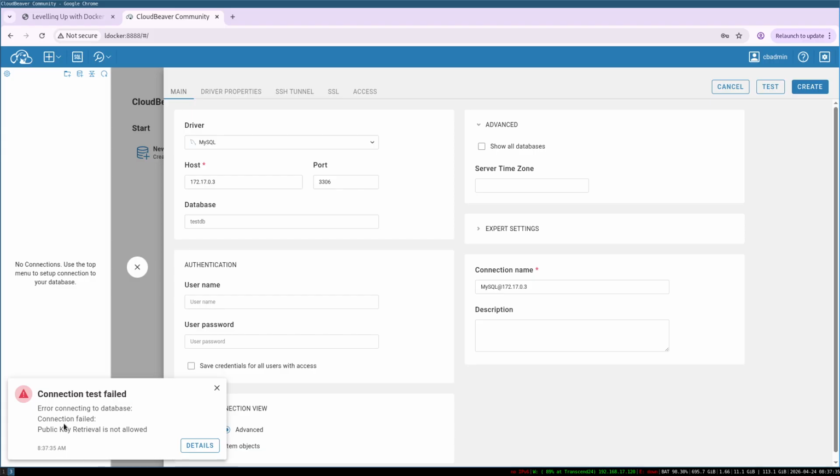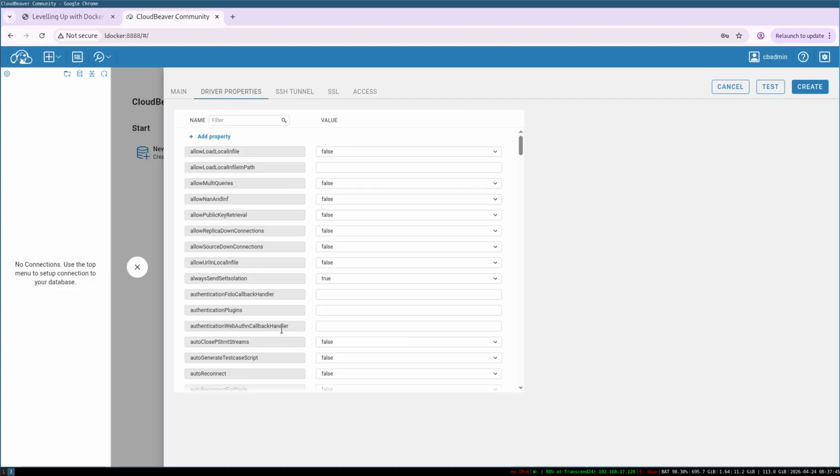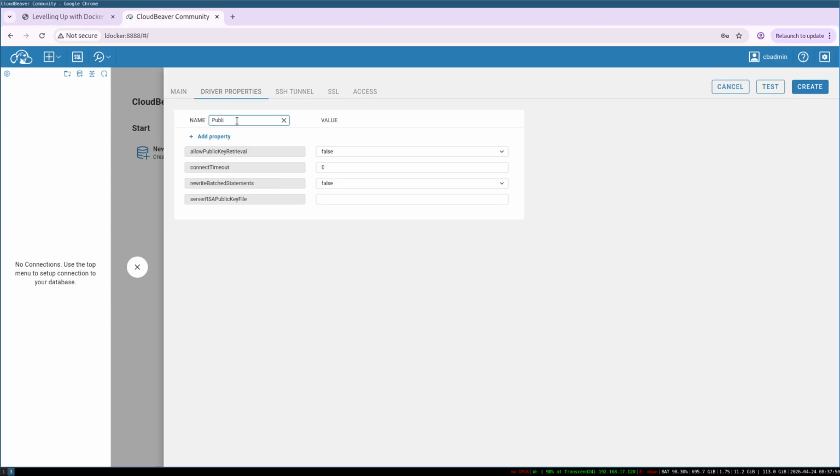Okay, it's different. Now the error is because public key retrieval is not allowed. So let's go to the driver properties here. We have allowPublicKeyRetrieval. Yes, so we are going to allow it through.